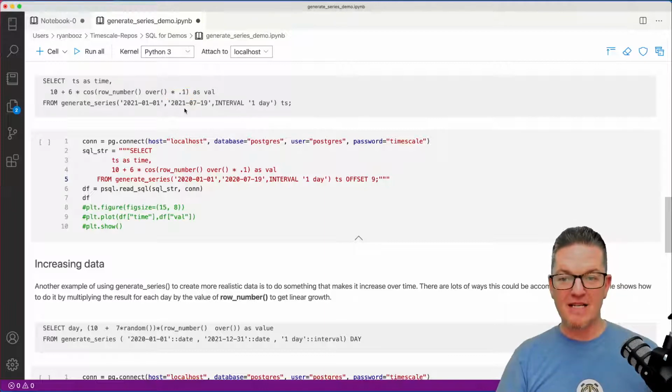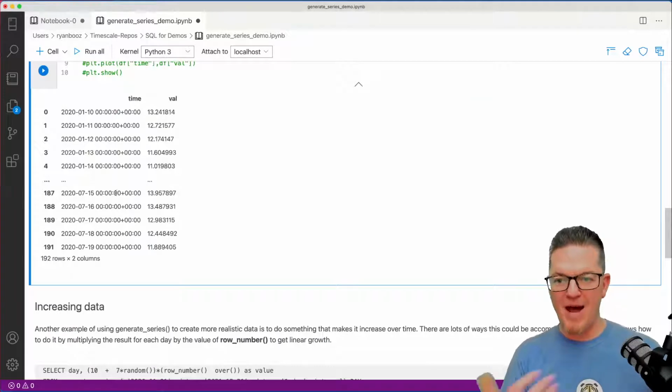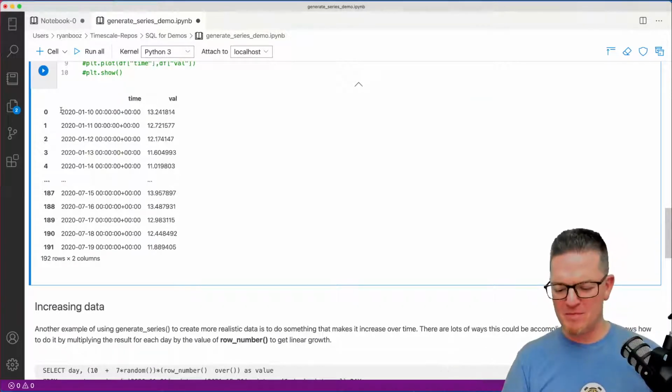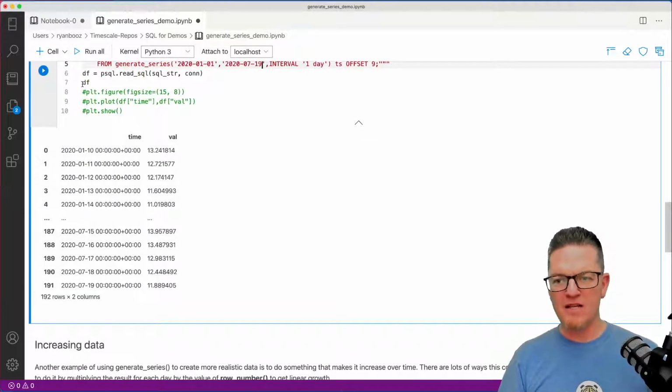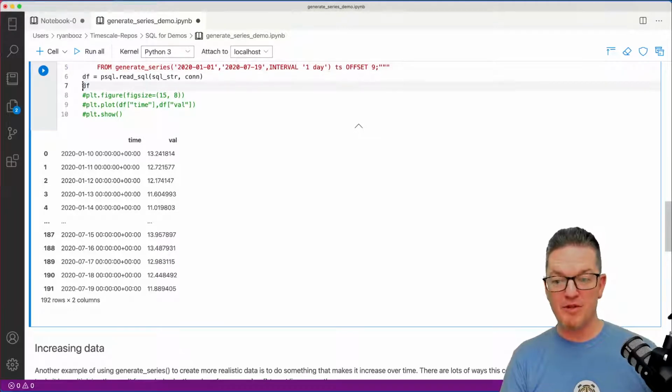And if I do that exact same thing, you'll see that the data frame looks very similar. So this is the output from that function. Now I'm off by a day just because of how I did the math. It was my fault. But graph-wise, we'll see that this ends up with the exact same graph output.